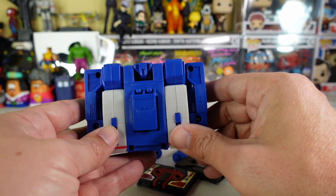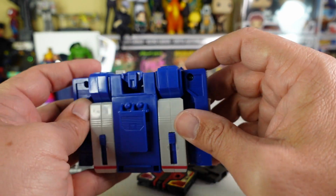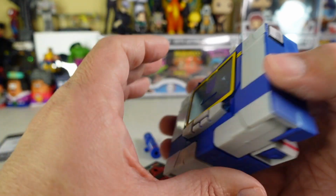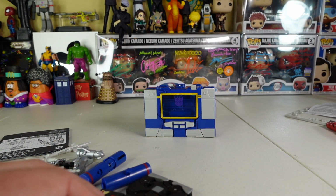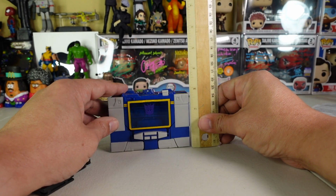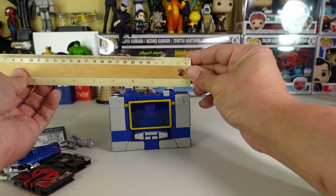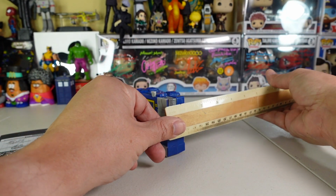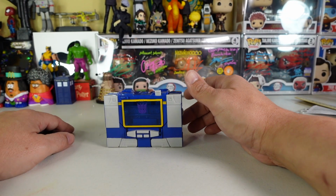There is the back of the beautiful cassette. The bottom does have that little bit of die cast on it as well. But yeah, it feels like it's missing some stuff on that. Now the wheel on the side does move, and we're going to bring that in in just a moment. But first let me just tell you how big it is. It is about 2.5 to 2.75 inches tall, about 4.25 to 4.5 inches wide, and about 1.5 inches in width. So, good old Walkman Soundwave.